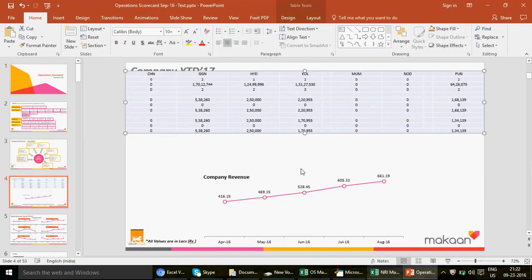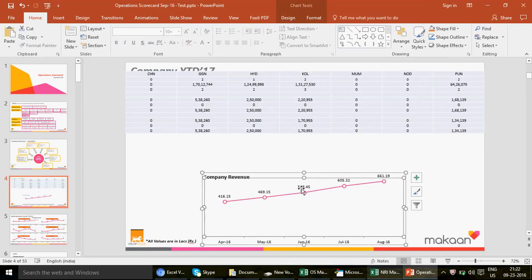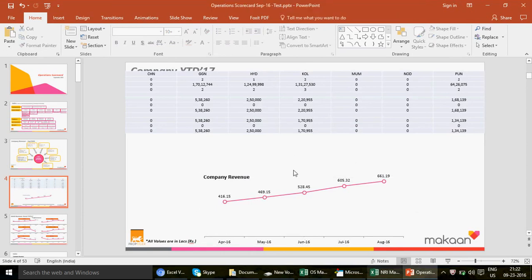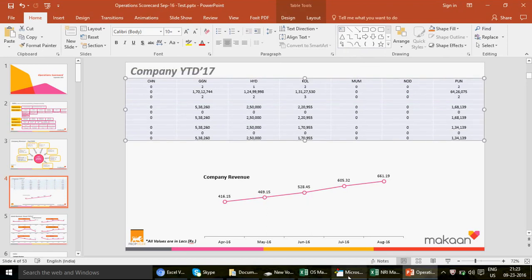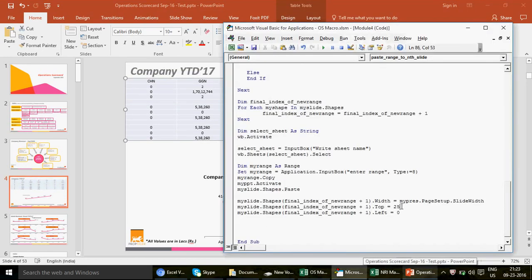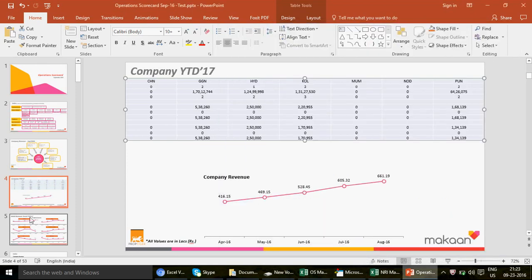Now you see this chart is not moved at all. This remained as it is, and this is now completely taking this entire presentation size, right? So obviously you need to move it a little bit here, maybe that's all up to you, I mean, how you want to move it. You can just decrease the distance, maybe you can increase the distance to 30, right? But the job is done. Now let's have a look at another slide if we can do that.